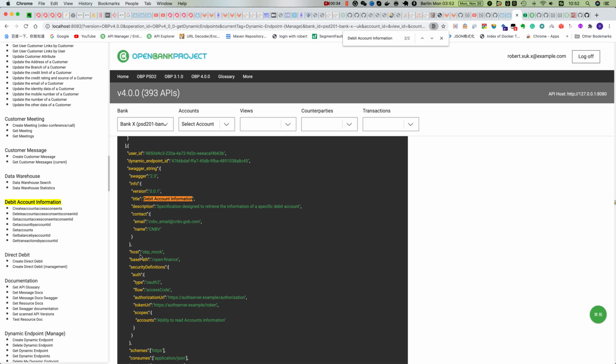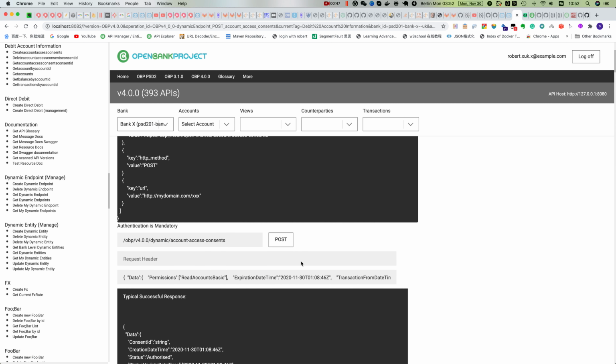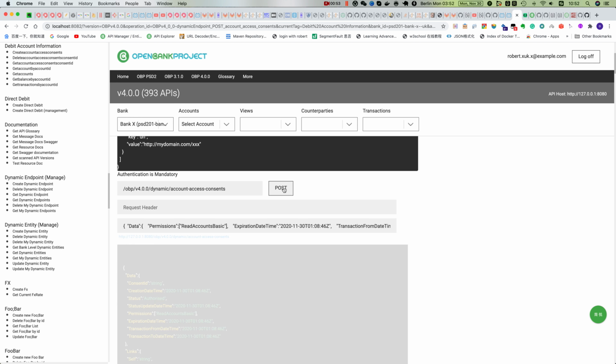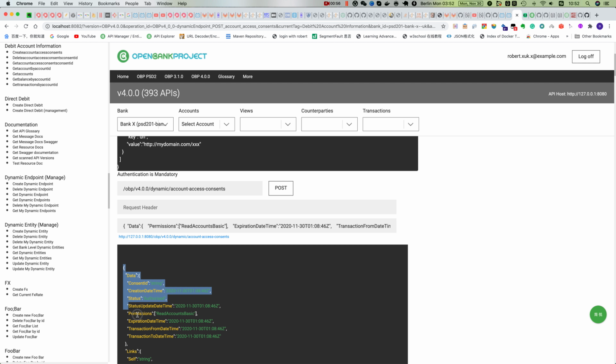The host is set to OBP_mock, so every endpoint will just return the example response. Okay, let me send the request and the response. Post. Okay, this response is just the example response.